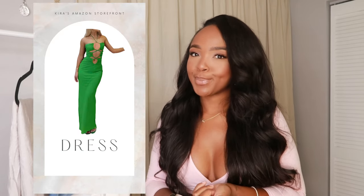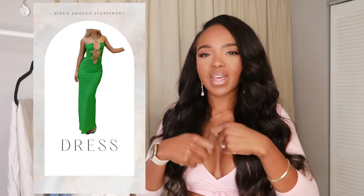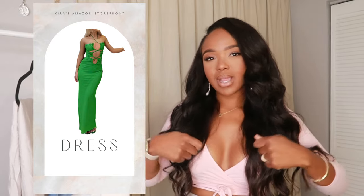This next one is all about that green Bottega vibe. I was so back and forth in my head — do I need that? I do, but I don't. That's why I still haven't bought anything and need you guys to help me decide. I love the cutouts in the front, and I love how it wraps around the neck — but I can also tighten it up and wrap it differently. It looks very long and maxi, and the reviews were chef's kiss. But do I want the black or the green?